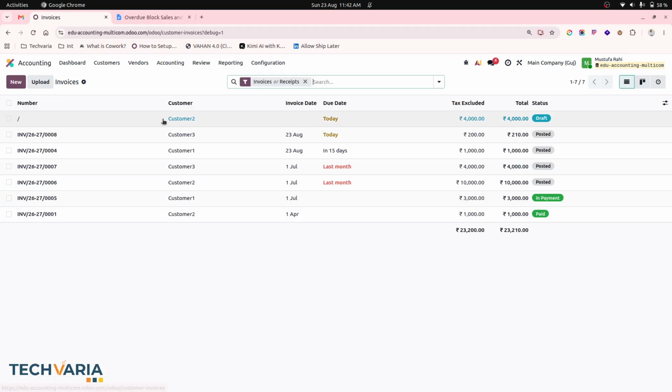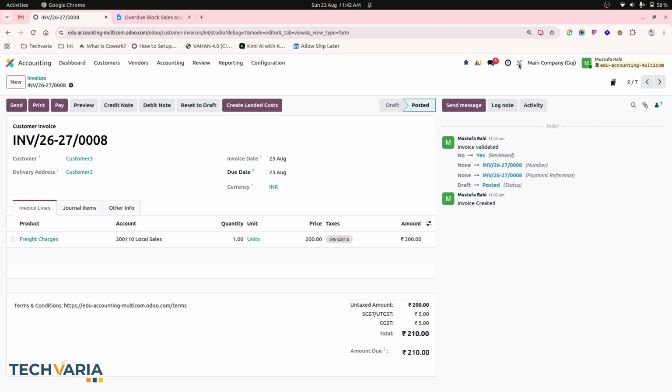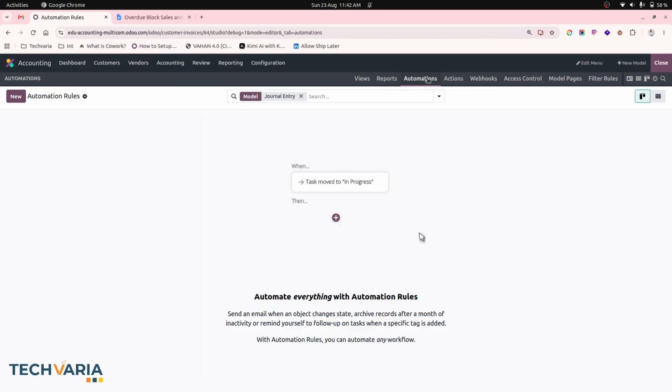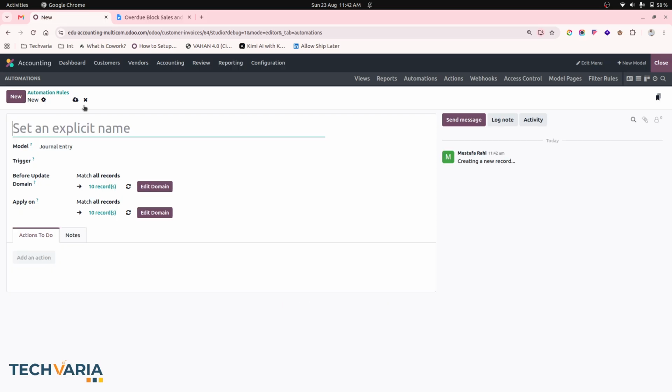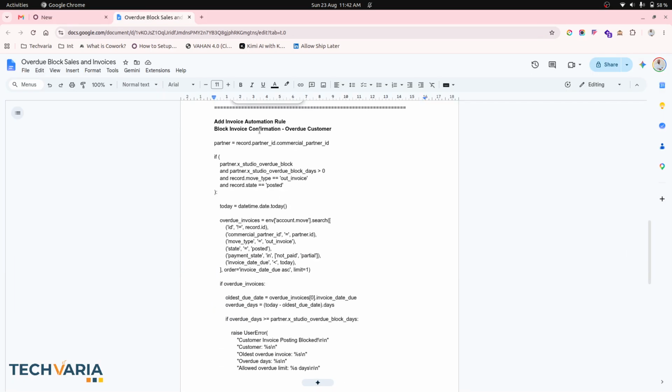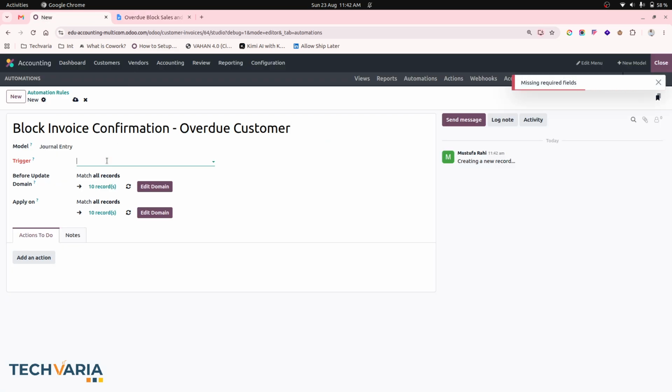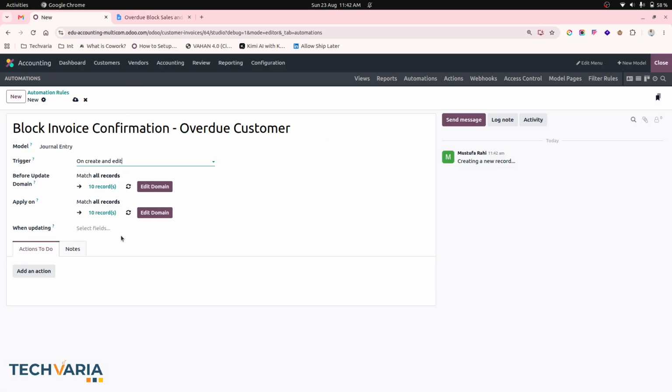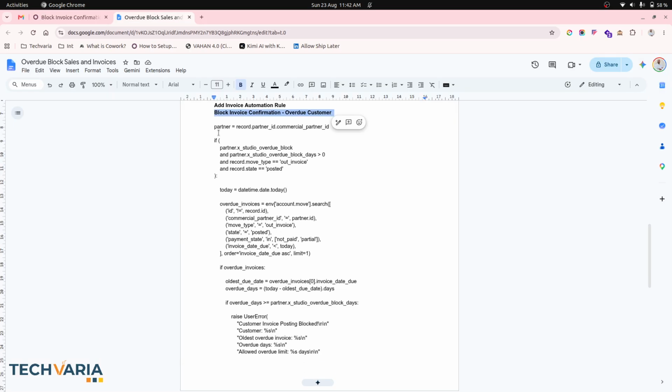But if I want to improve that, we can put one more condition or automation rule in the invoices. We have a new rule over here, block invoice customer overdue, and the trigger is on create and edit, and then I will put my condition over there.